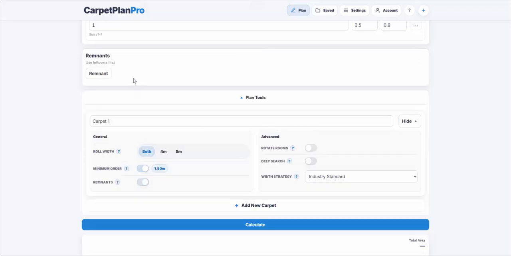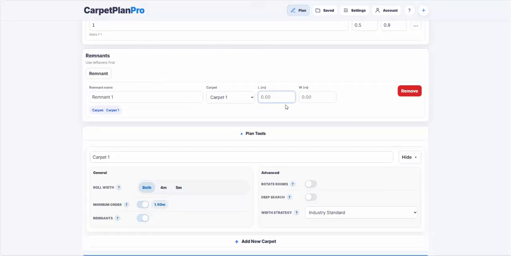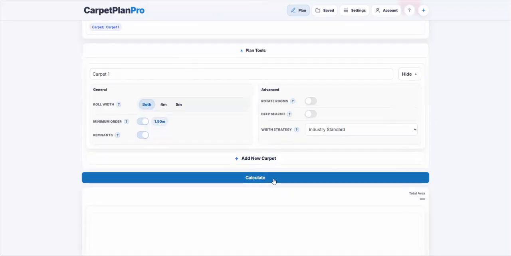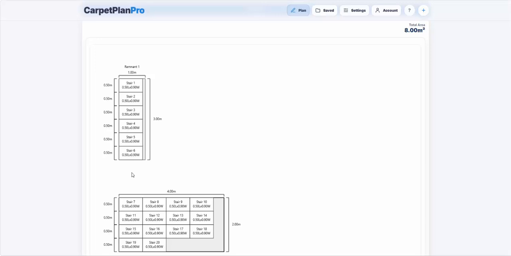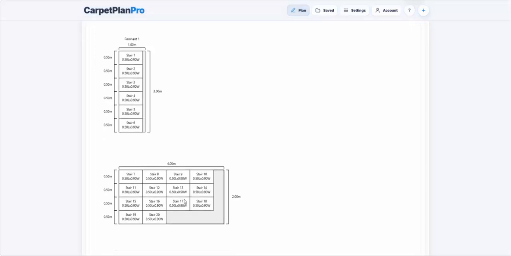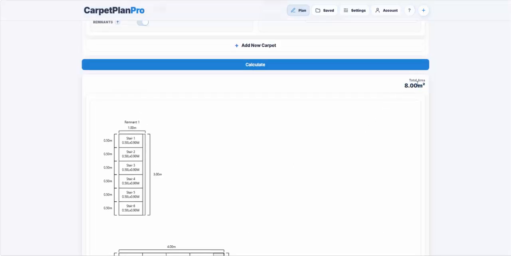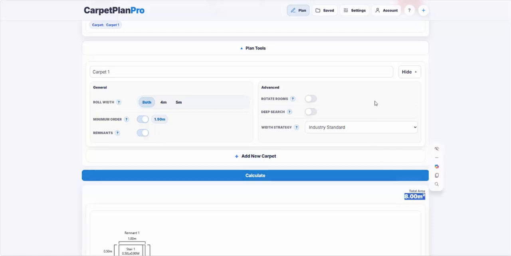The remnant, you can actually add a remnant. So let's say you knew you had a 3.1, and let's say you had a job with 20 stairs to do. Okay, so we click calculate. First of all, it will use the remnant, and then it will work out the job. So let's say you didn't have that remnant. We've got 8 meters.